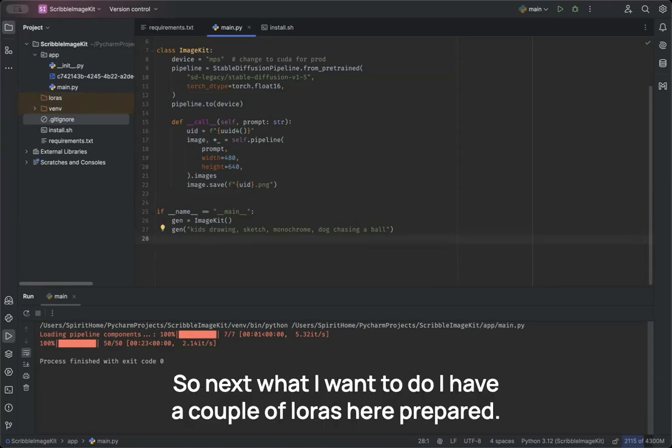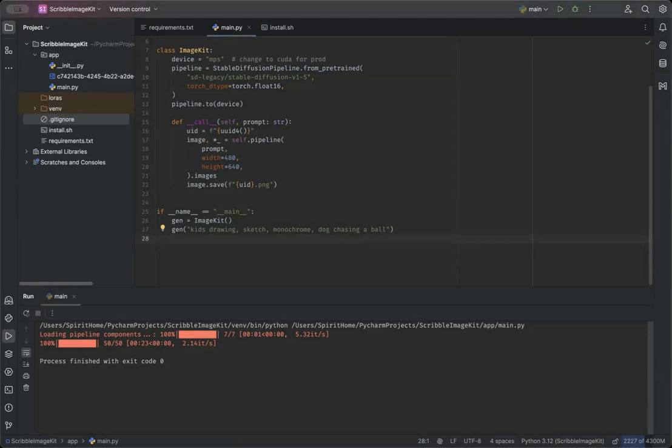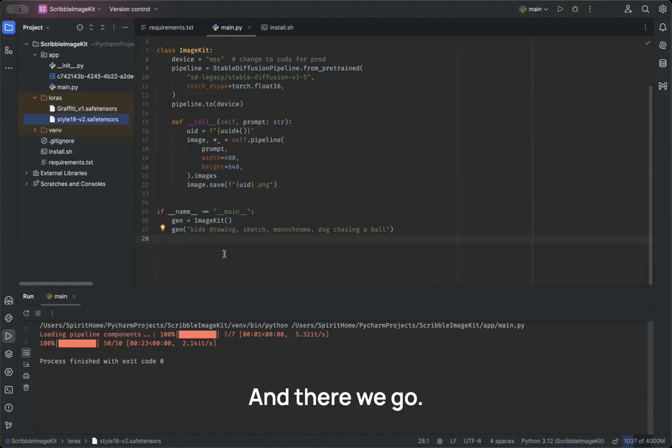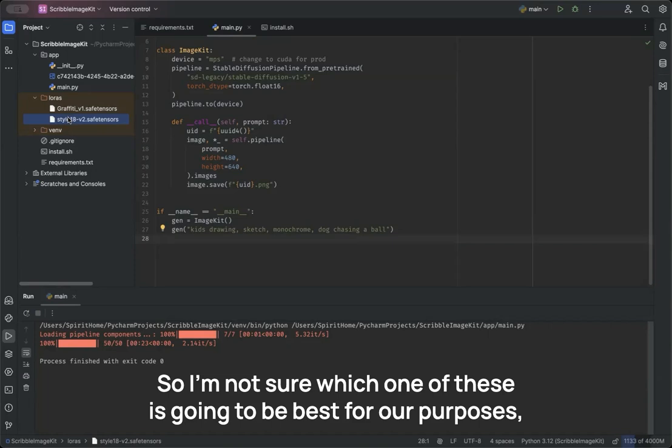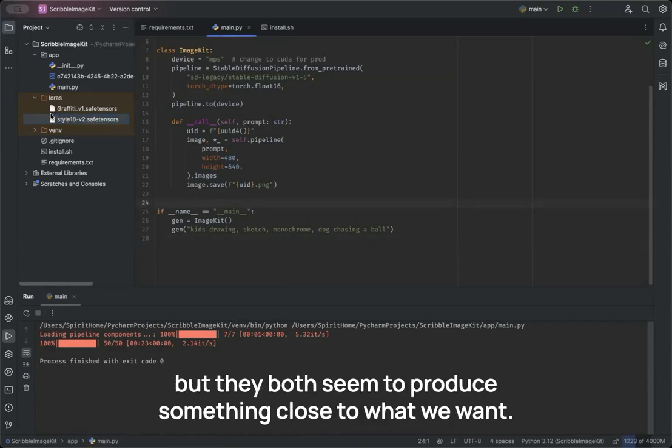So next, I have a couple of LoRas here prepared. I'll go ahead and copy those. And there we go. I'm not sure which one of these is going to be best for our purposes, but they both seem to produce something close to what we want.